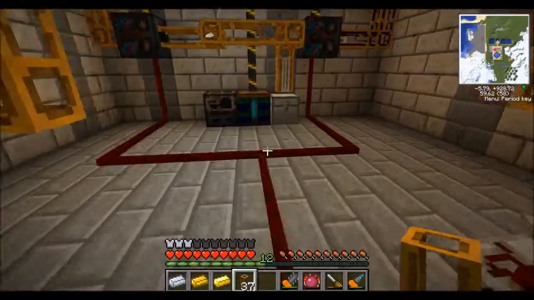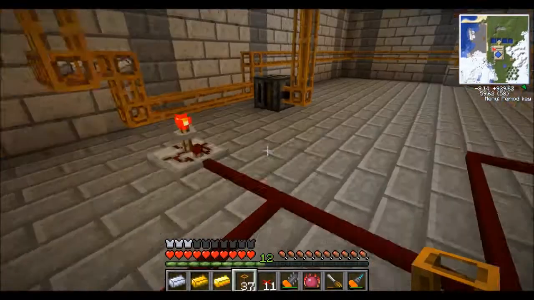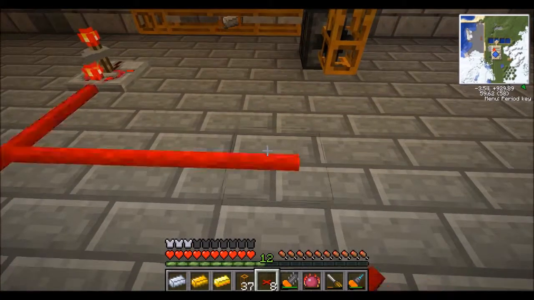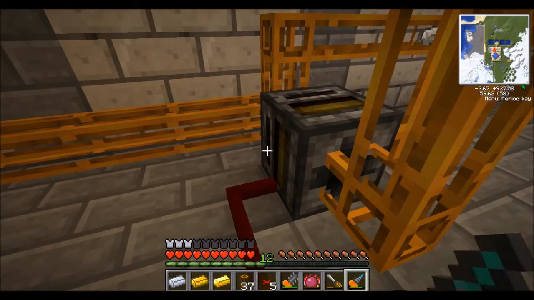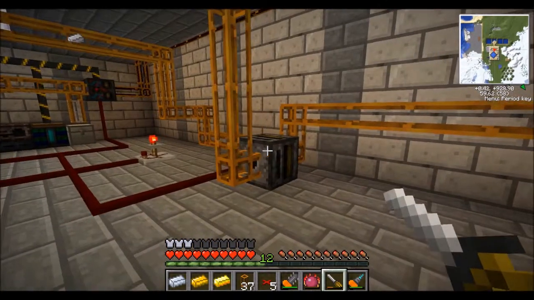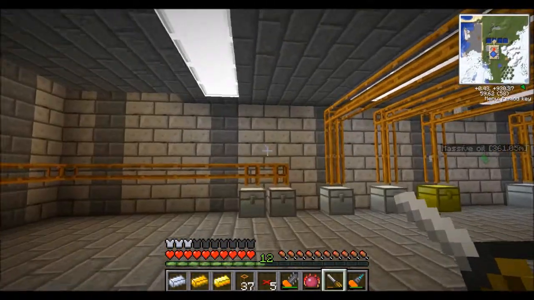Now then, I need some of this red power cable. Red alloy wire, that's what I'm after. Silly. And then what we'll do is we'll plug it in here, run up to the machine here, and just turn it, oops, just turn it around, so it'll now start hopefully sucking out ores. Yes, that's working brilliantly. Well, it's not ores, but I know what I meant.